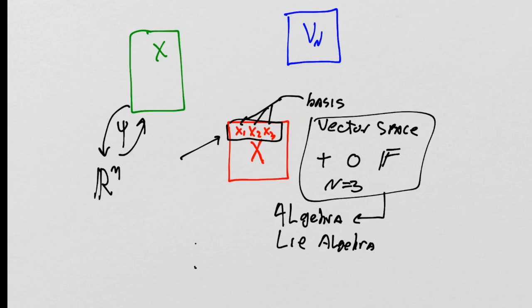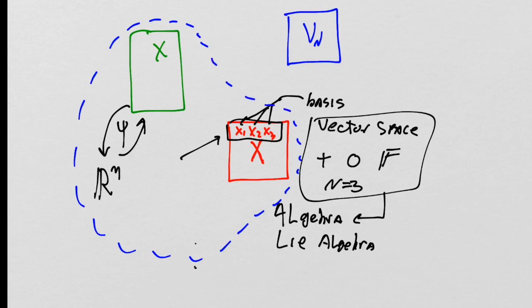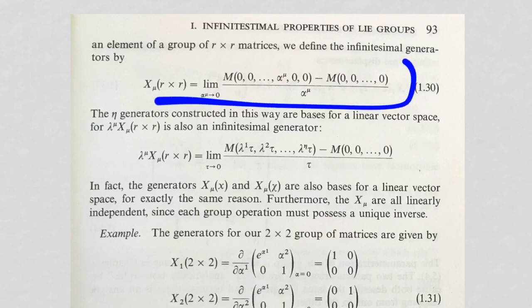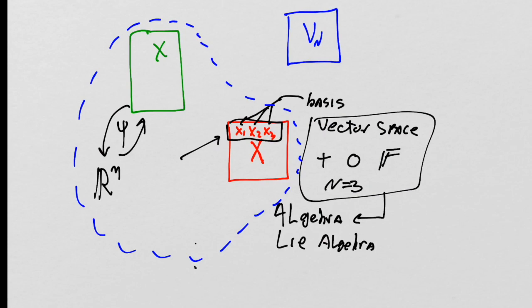But one thing is clear: the Lie algebra, or as it is now, the Lie vector space, I suppose, is bound together with the Lie group through this calculation here. And that's kind of important because they come in pairs, right? A Lie group has a Lie algebra, and a Lie algebra has, well, that's a good question. We've found a Lie group has a Lie algebra, but does a Lie algebra have a Lie group? In other words, can I always go backwards? And it turns out the answer is no, right?